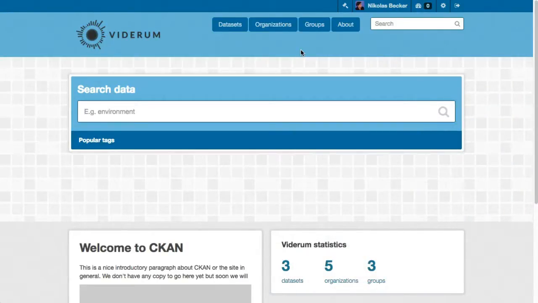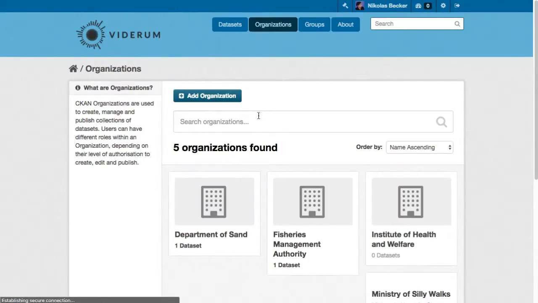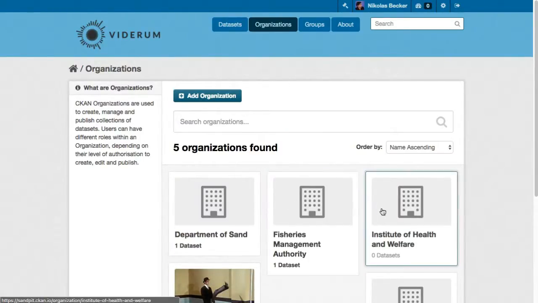Groups are another way of organising data in CKAN, and they're most commonly used to categorise thematically related datasets. This is different to organisations, which usually represent a ministry or a department within the government or organisation that runs that specific CKAN portal. Organisations is also where you manage user rights.